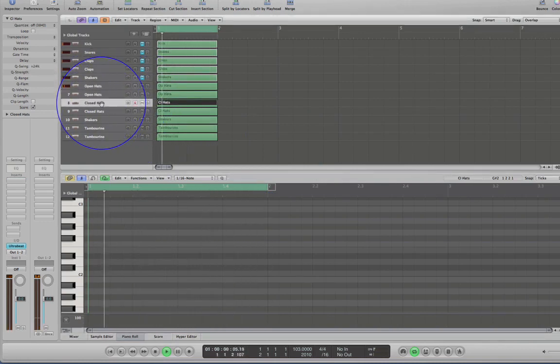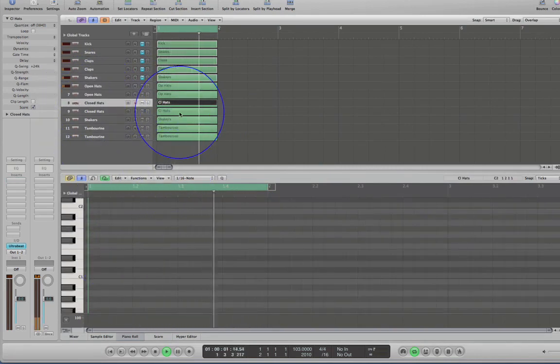We'll drop in now. I think what we'll do, we're going for a closed hat. And what we want to do now is program this closed hat. The reason I've muted these now is that we can program this closed hat to fit with this open hat here, which is out of time, which means that these hats will be out of time, but in time with this, and the two will augment themselves.